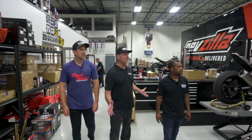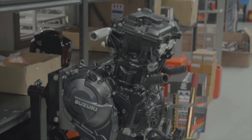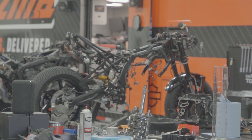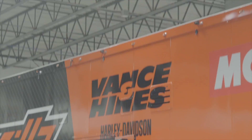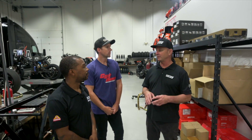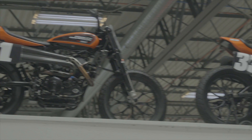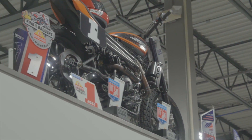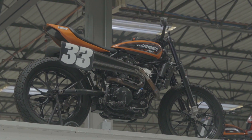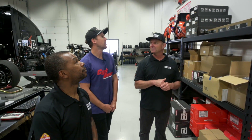This is the road race department, with Rocco Landers on the Stock 1000, Matthew Chapin on the twins cut, and their two baggers in the King of the Bagger program. The motorcycle on display was built completely in-house — frame, swing arm, all engine modifications, and covers — and won the production twin title in 2022. They still manufacture that bike and can build one for any race team interested in the twins class.